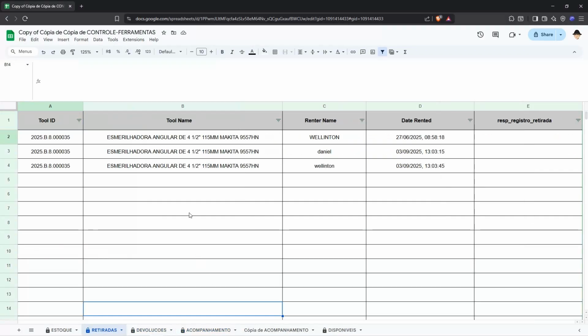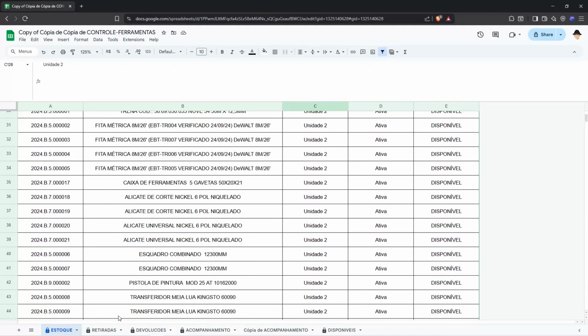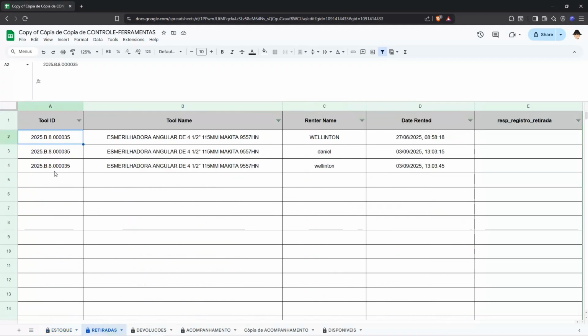So here in the checkout or the rented, it shows the ID for the tools, and these are all from their full stock list. So the tool ID, the name of each tool, who's rented it out, what date they rented it out. That's the important data for this.